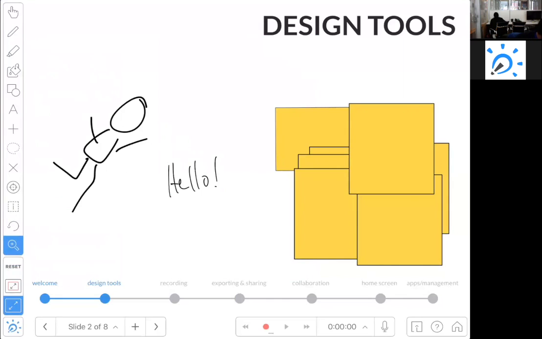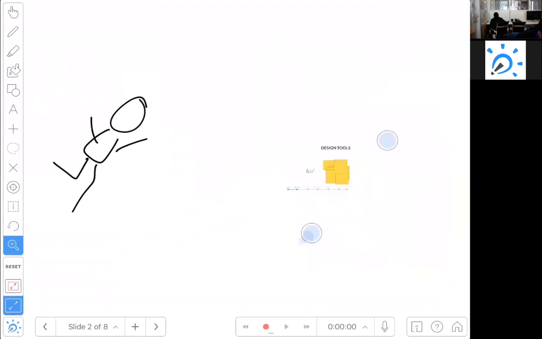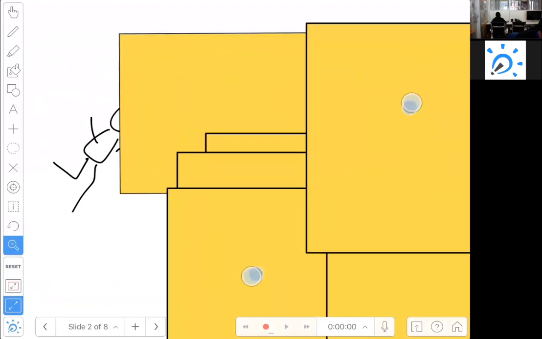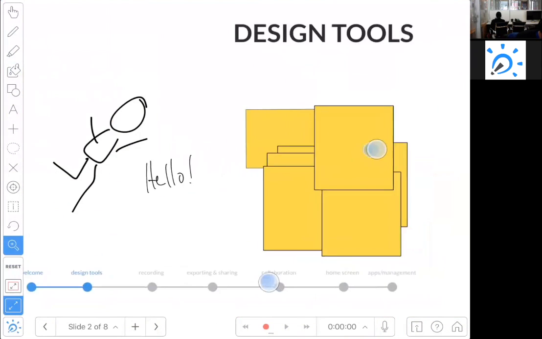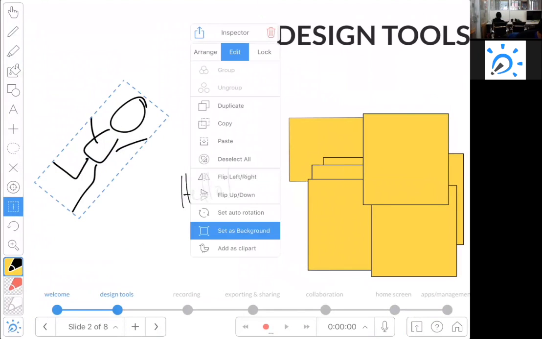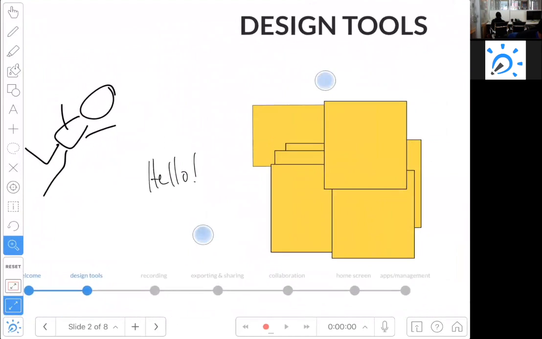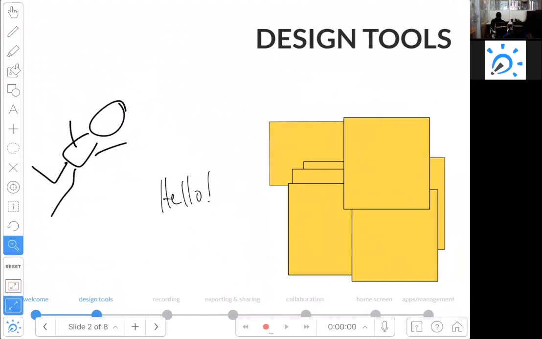The zoom tool gives you access to what we call an infinite canvas. So when I zoom out, I'm able to zoom out on everything on that slide, or zoom all the way in as far as I want forever. Now, the reason that this person is not changing is because I'd set that object as a background element, so it would never move no matter what I did. When I unset it as the background, it will move along with everything else. And you could set anything, an individual object or a whole picture, as a background element.